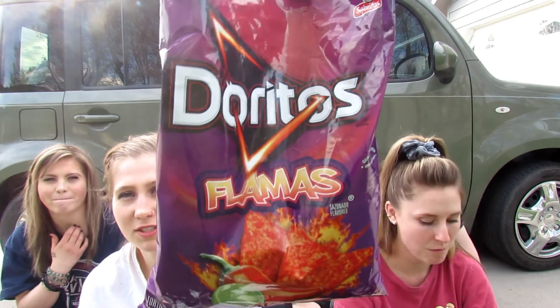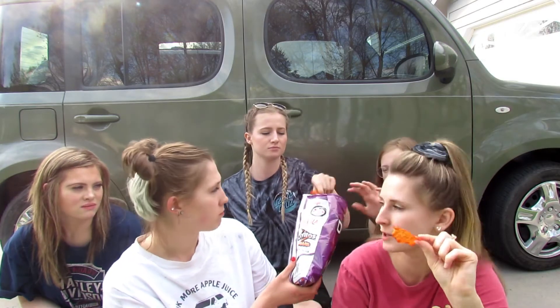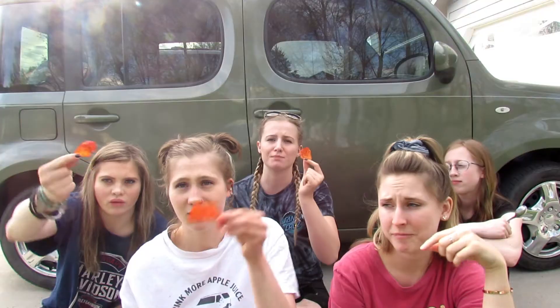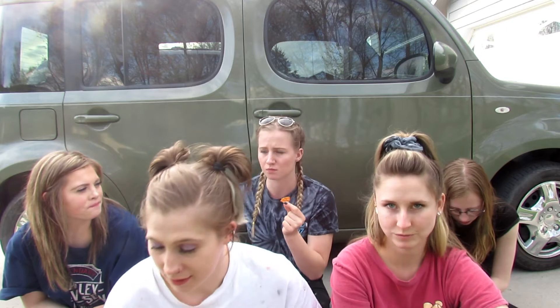We already had these because I was too eager to try them, but they're Flammus Doritos chips. They're really red and really spicy. Those things are addicting, man. Yes, we know we like these — we love spice. We like spicy chips, we know how to handle it. Yeah, it might be a little too spicy for some people. What is the flavor of that? It's like chili lime. We've been trying to find chili lime chips because they're addicted to these. They're spicier than hot Cheetos — yeah, that's true.